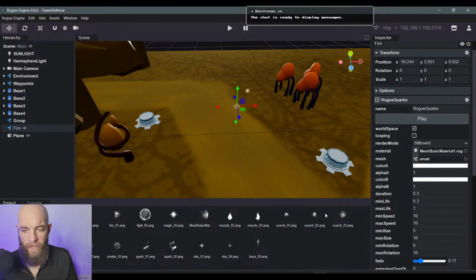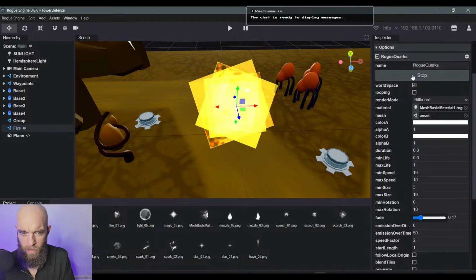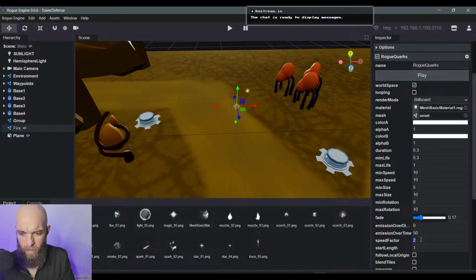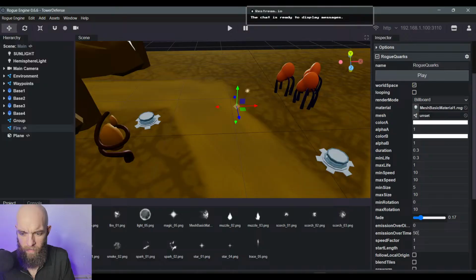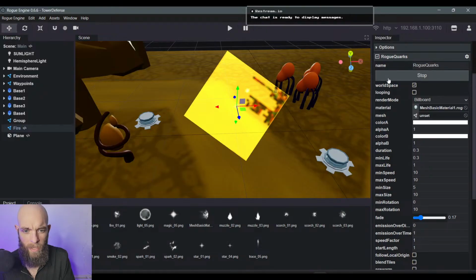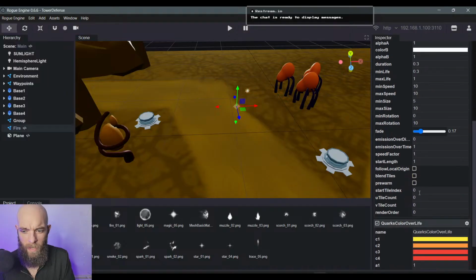Okay, but yes, we see the problem here now. It's weird, quite weird. We'll move this. Let's go for start length. It says 20. Why don't we say 1? Speed factor 1. Emission over time 50. Last time we tried with 1 to test what would happen. Okay, we're seeing the thing rotate, and we're seeing just a little bit of it, right? What if we do 1, 1?